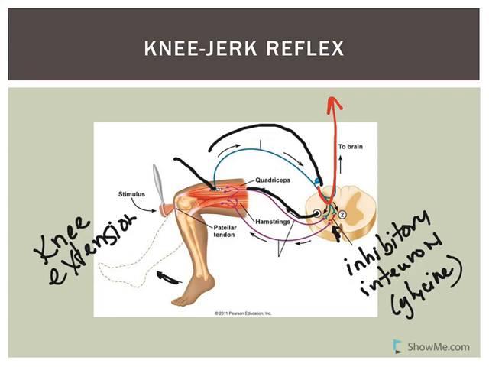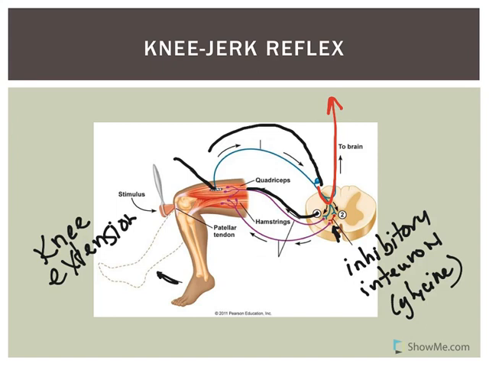So the gray matter of the spinal cord is your integration center. Your sensory receptor is the muscle spindle. You have your sensory neuron. You have your integration center we had mentioned. Your efferent neuron goes to the skeletal muscle, in this case, because it's the knee jerk reflex, the quadricep muscle group. That's your effector, the quadricep muscle group. So that's just giving you an example of the knee jerk reflex.